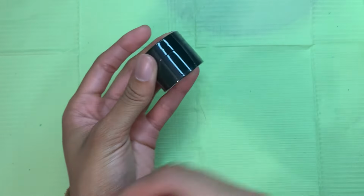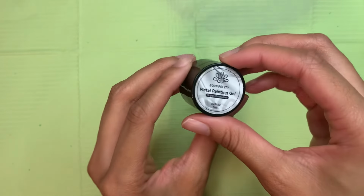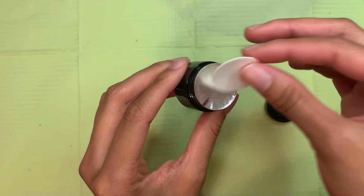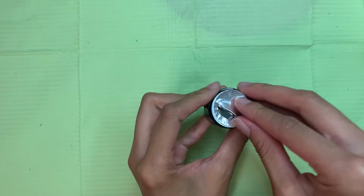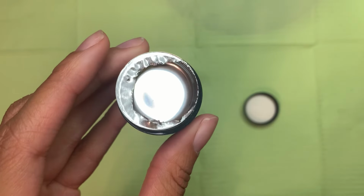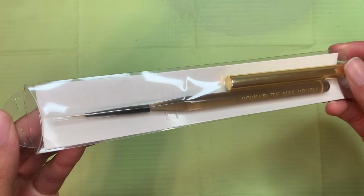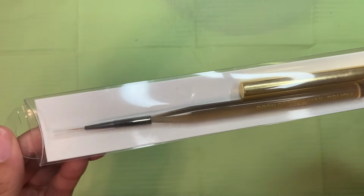So first, I'm unboxing this metal painting gel. There's a pretty good amount in the pod, so it's great to know that they filled it up. It is very watery or liquidy. That was the first thing I really noticed when opening it, because it got on my hands quite a bit, and I do like the thin consistency of it.